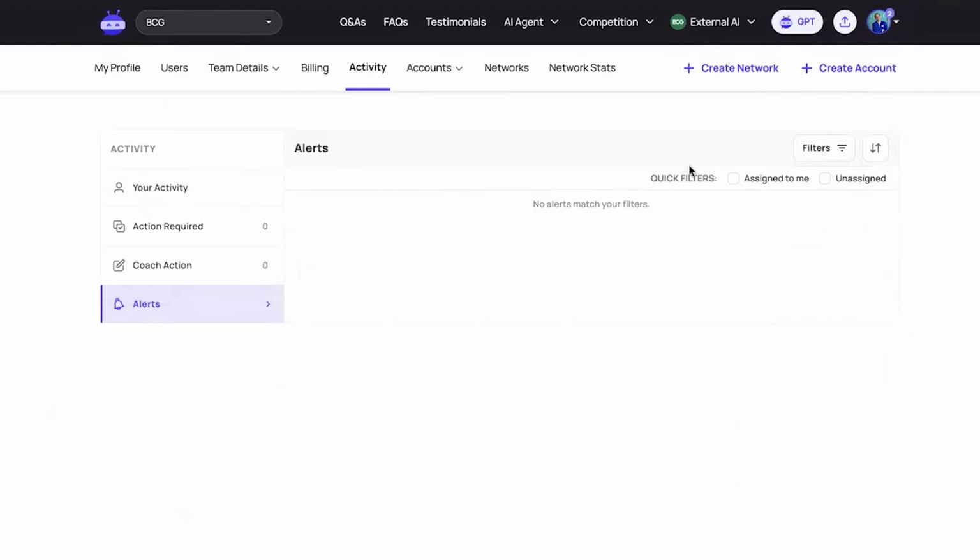Now, you're going to notice here we have things like assigned and unassigned. And I don't want to get deeply into this, but just know if you're willing to play around with it, we're going to be able to start to work this in a way where if somebody comes in with a particular tag or alert, you're going to be able to assign it and either take it yourself or assign it to somebody else to get involved in the conversation. And again, we'll have more to do an update on that soon.